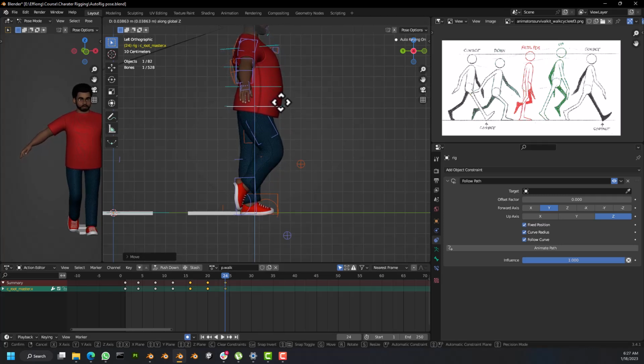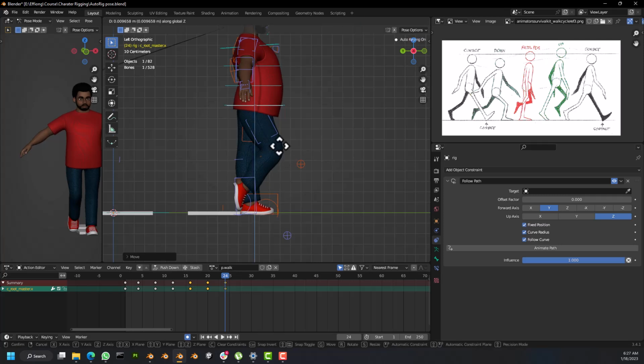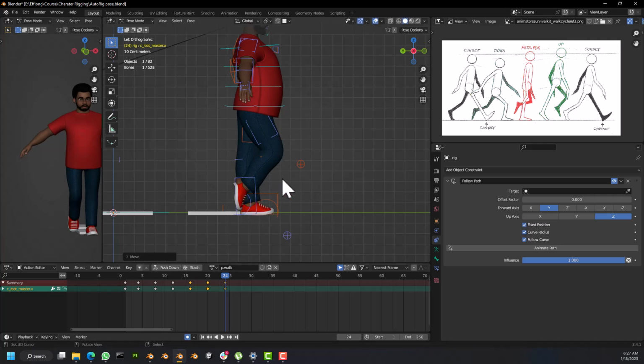Lift this up, to have that straight leg, just like we have here, a straight leg for the other foot, the foot that is on the ground, because there's weight on that foot, so it has to be straight, it has to be firm. Just the way when you walk, the weight is transferred from one leg to the other as you make a step.